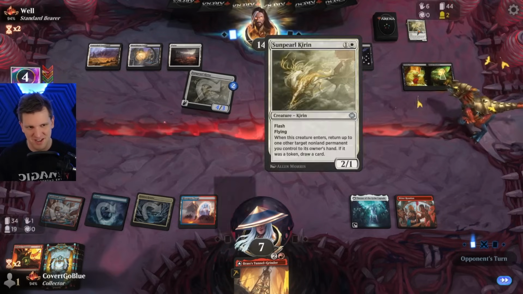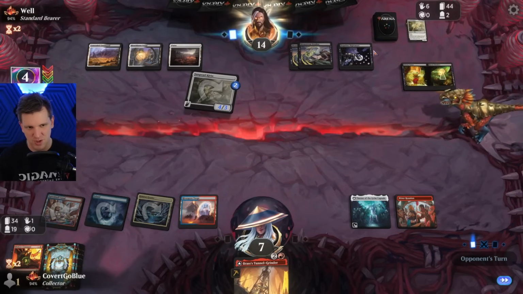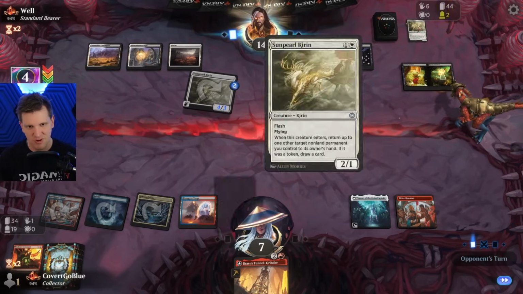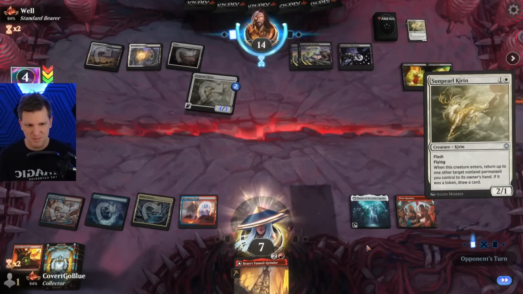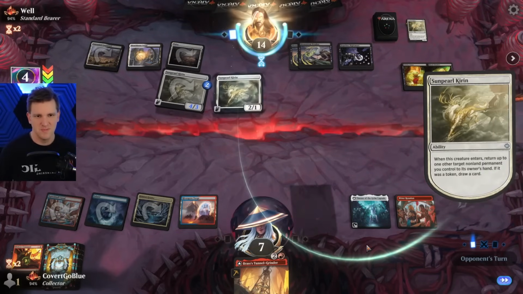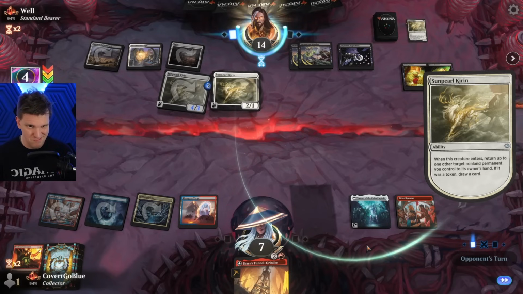Now they're stuck on 3 too. And they've drawn what, 3 extra cards? 2 extra cards from the Annex? 3. So we both have problems. Oh my gosh. Okay.